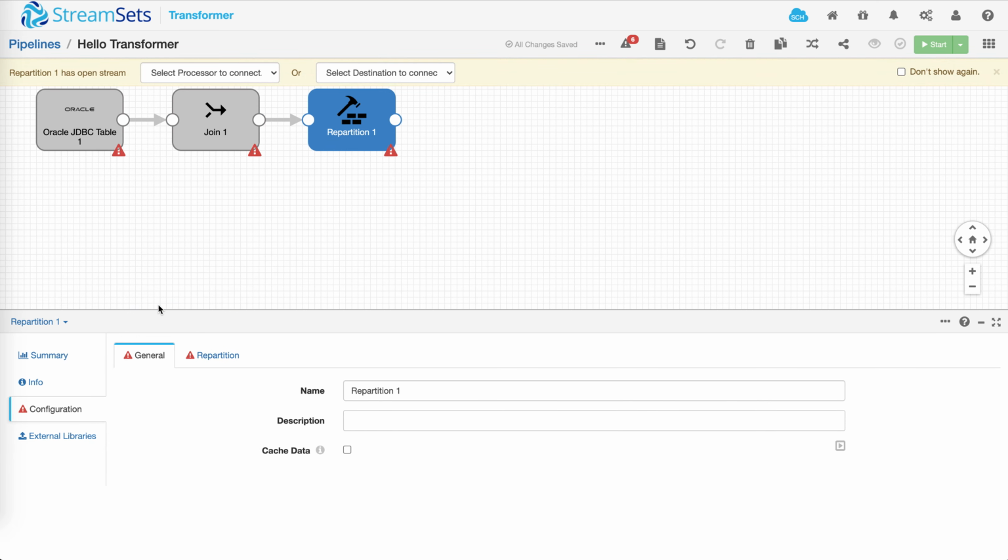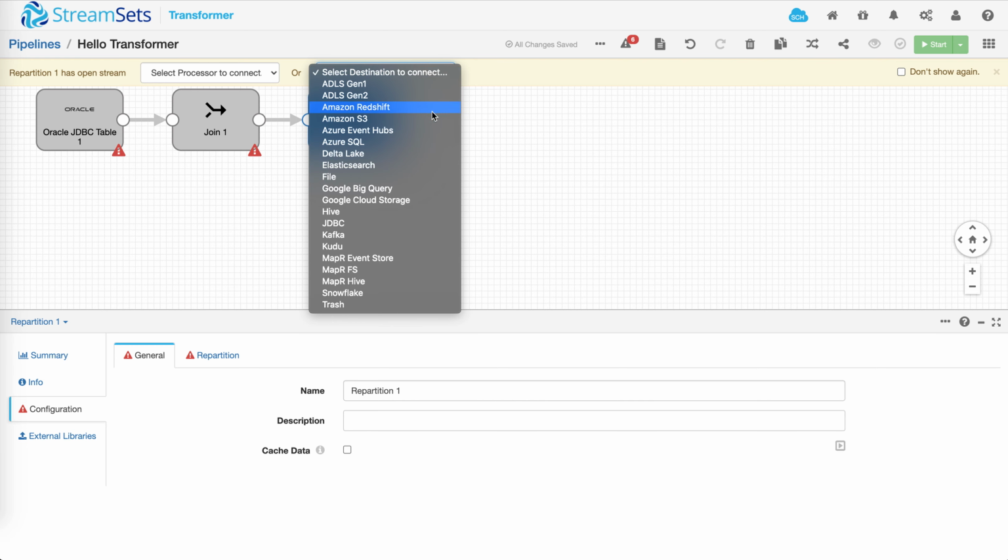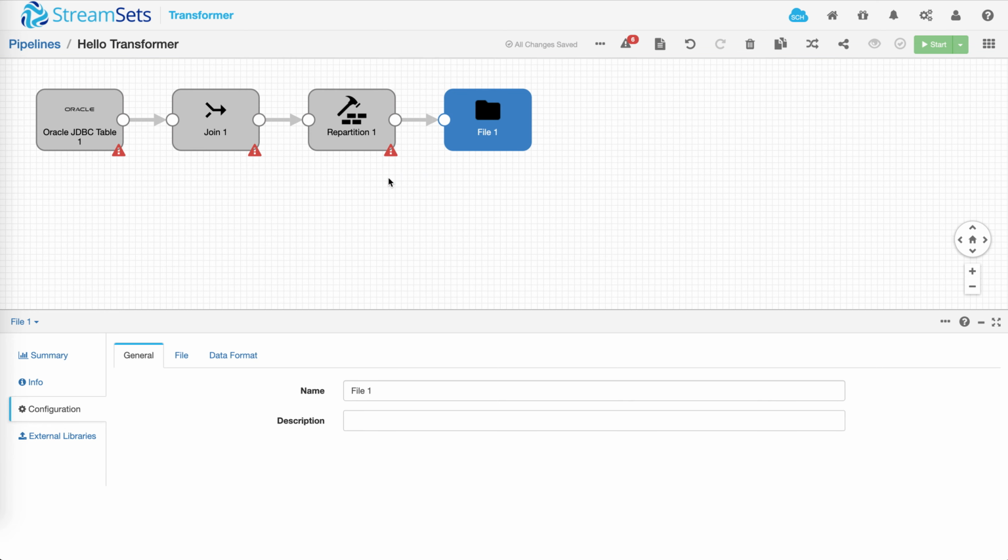And finally, you pick your destination. Again, lots of different options, cloud stores to Delta Lake, file-based, JDBC-based, Kafka. Let's go ahead and pick one. Note that in transformer pipelines, you can have multiple origins or data sources.